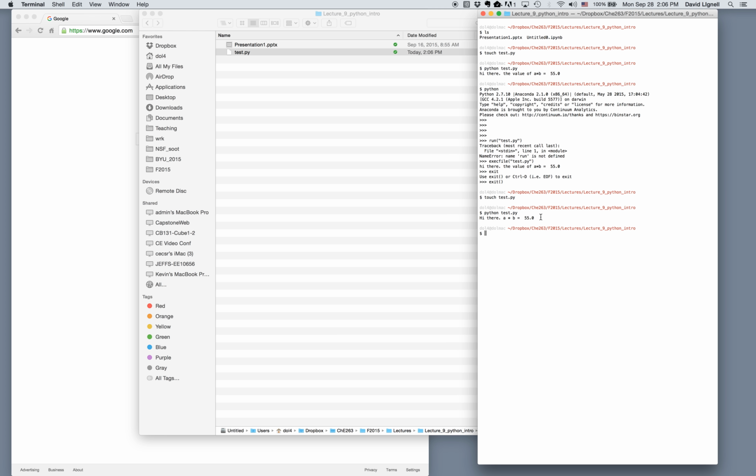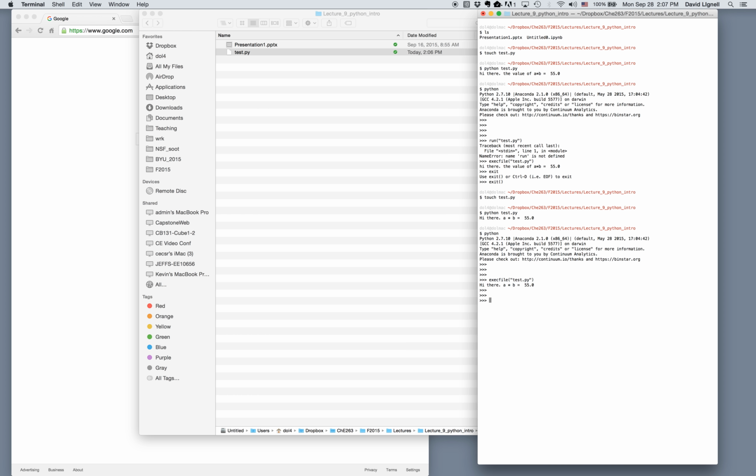Or we can type python at the command screen, and then we get an interactive prompt where we can run that test.py file with exec file test.py, with quotes around it. It runs the content. So all the commands that are in test.py get executed and those get dumped to the screen.